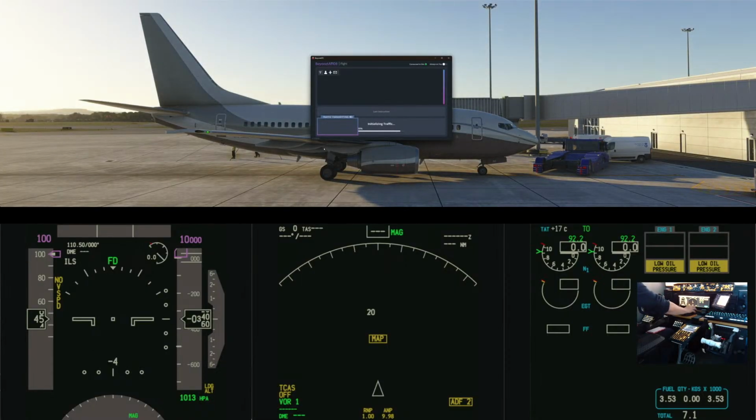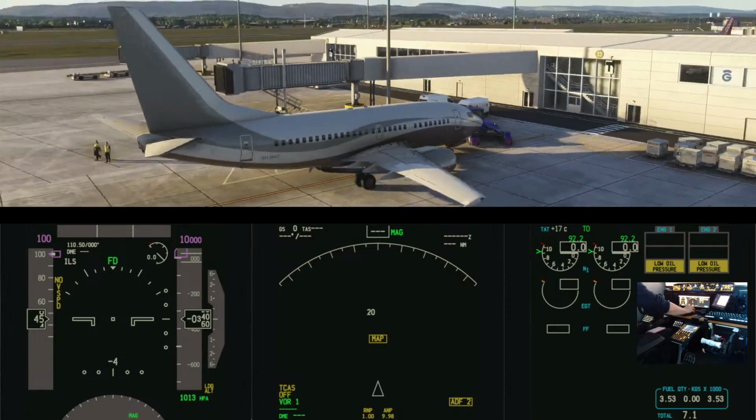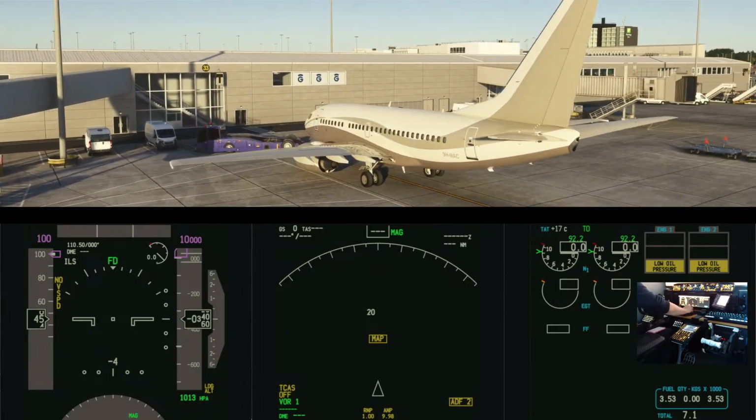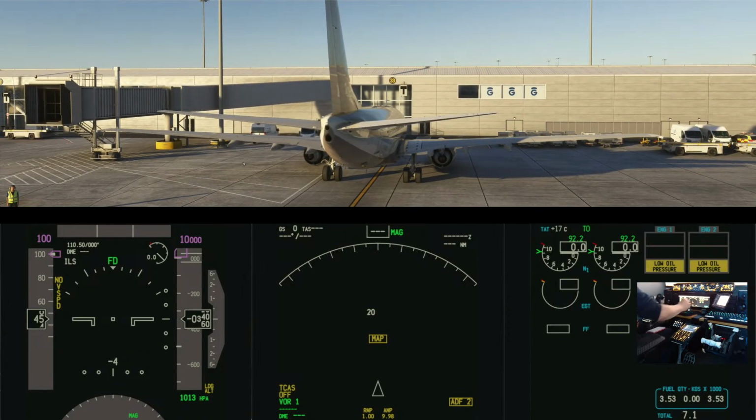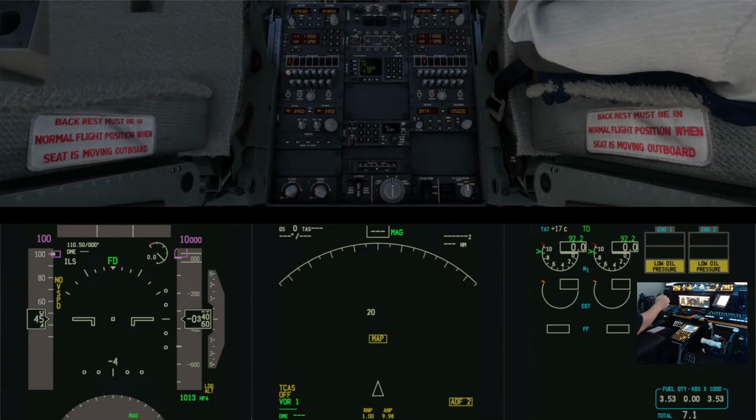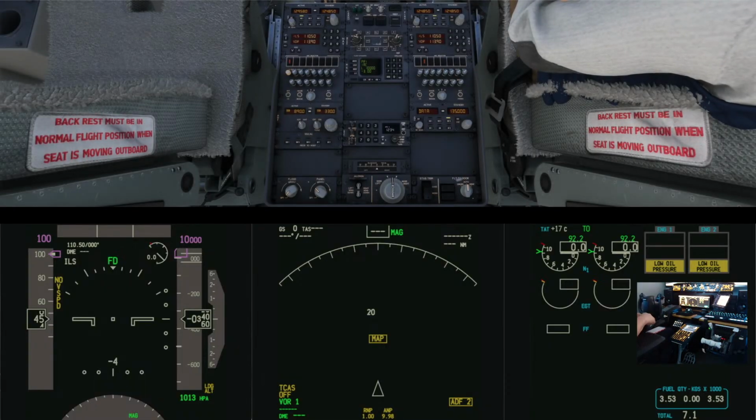Juliet, 1837 Zulu, surface wind 070 degrees, 13 knots. So the noise that you can hear there is from the auxiliary power unit, which is basically like a little jet engine in the tail, which we're running to provide electrical and hydraulic power to the aircraft right now. 060. Advise on initial contact you have information, Juliet. Information, Juliet. So let's see what that Glasgow was.